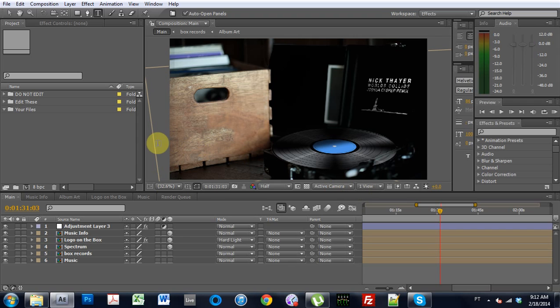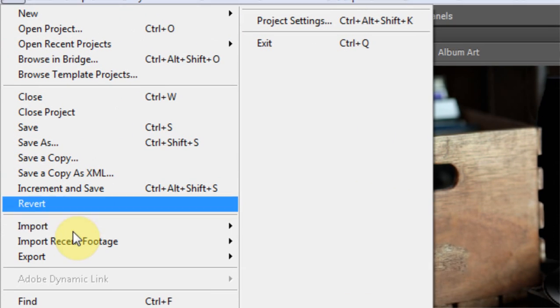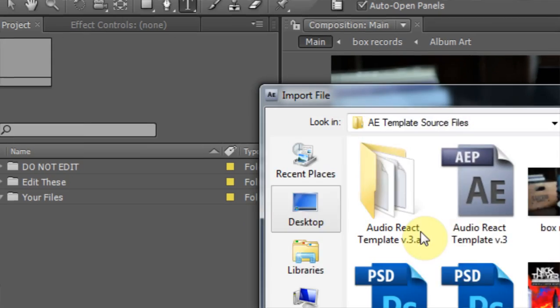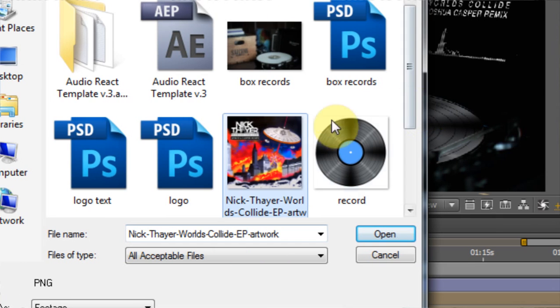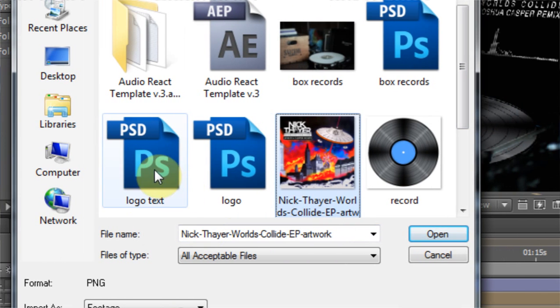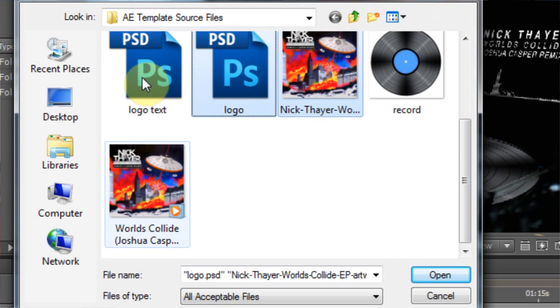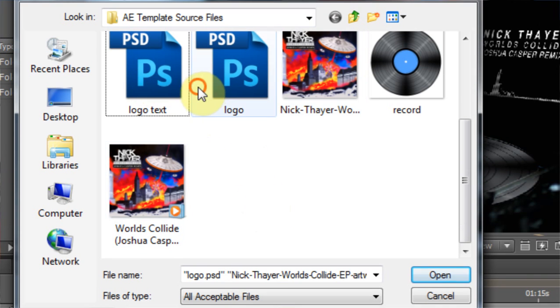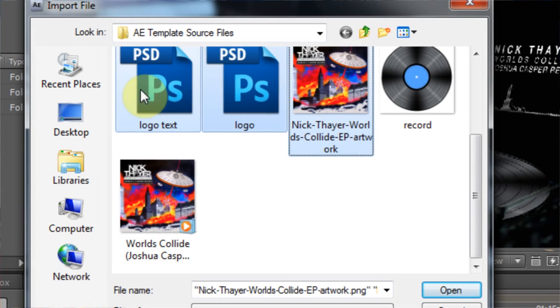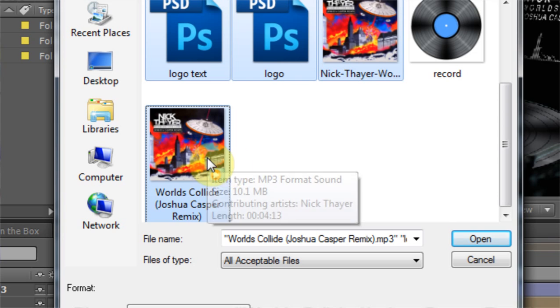So anyway, we're going to come over to your files and file import, and I'm going to take the artwork, the logo, and the logo text. I forgot which one I needed, but I'm going to take those two and the audio.